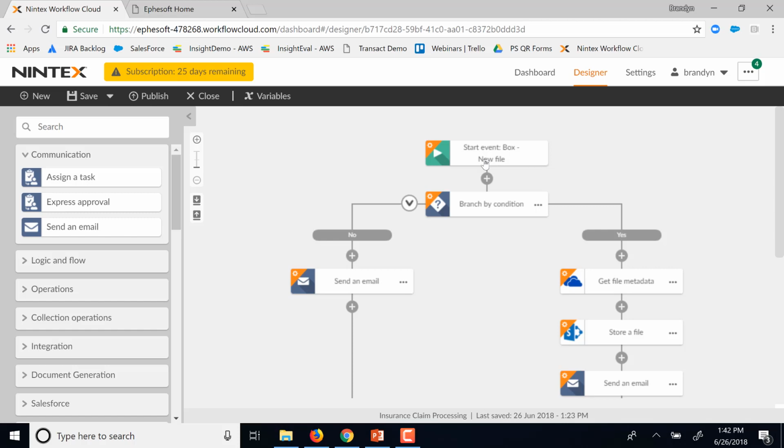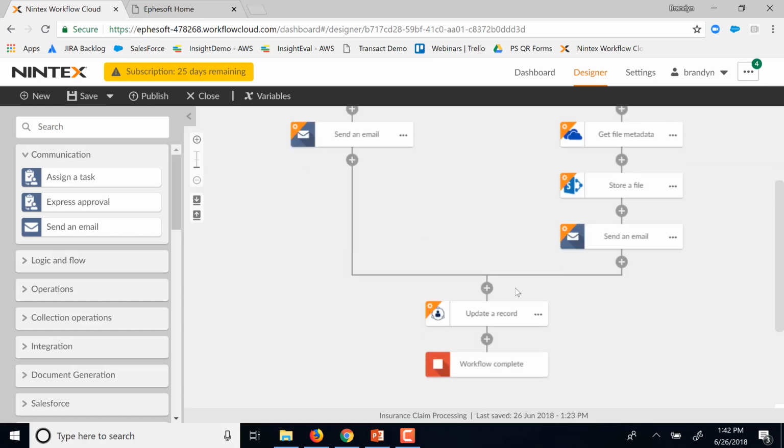In this case, that box location is where incoming insurance claim forms are scanned. And then this branching mechanism here allows us to determine where they need to be routed, whether they need to be sent to SharePoint for final storage and to have an email notification sent to the appropriate manager for their approval, or whether an email needs to get sent back to the initial claim submission individual, letting them know that key pieces of information are missing from their submission. From there, the claimant's record in CRM is going to be updated with a history of their actions, and then this workflow would be complete.